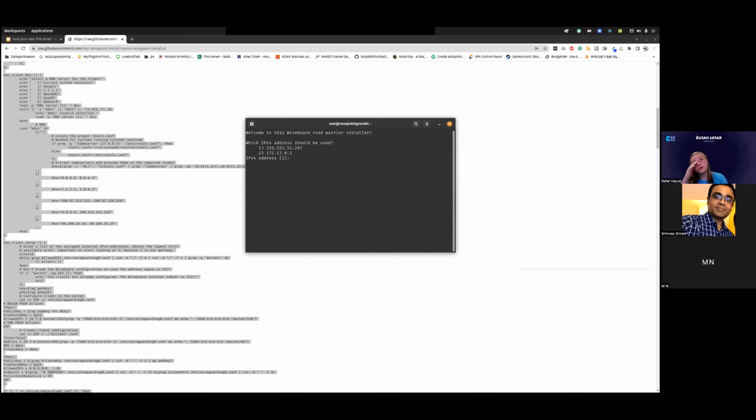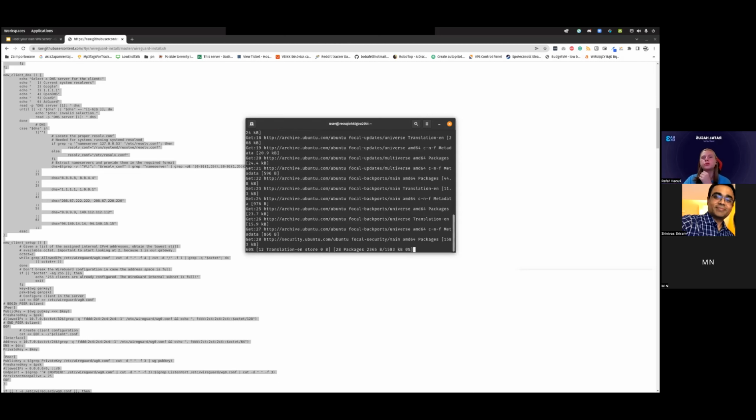So in this screen, we are gonna select the public IPv4 address, which is not the one starting with 172. So for us, it's one. For the port, we just pick whichever it threw at us. Doesn't really matter. We now have to enter the name for our first client. I'm gonna personally name it WireGuard because why not? As for DNS servers, you can use anything. I just prefer Cloudflare servers at 1.1.1.1. And yeah, the installation is ready to begin. You just press any key to continue.